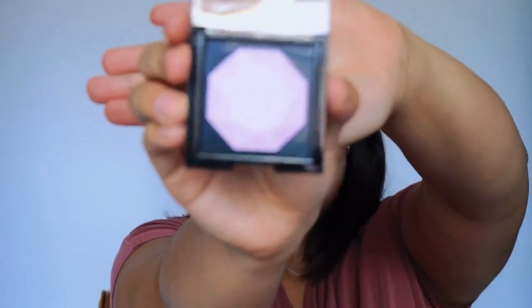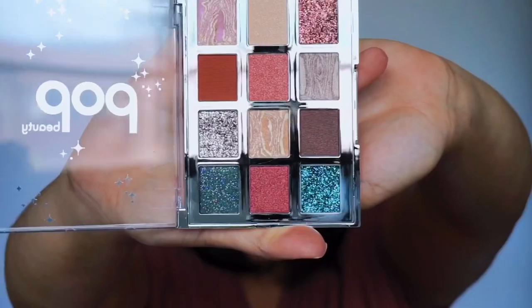So there are really pretty colors in this palette. I'm super excited. So I'm going to do a look today. I don't know what. Let's open this palette and see what I can concoct. So look at the eyeshadow. It's really pretty. It's a purple. And these are some very pretty colors. Do they tell you what the names are of them? No. Okay. No worries.